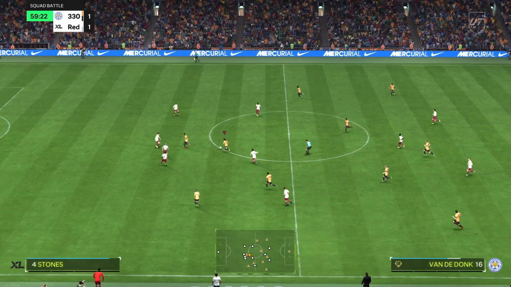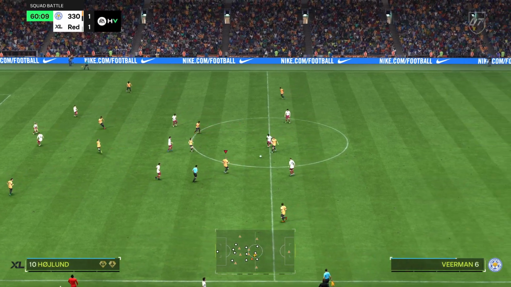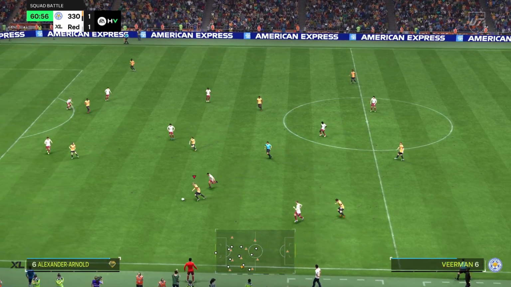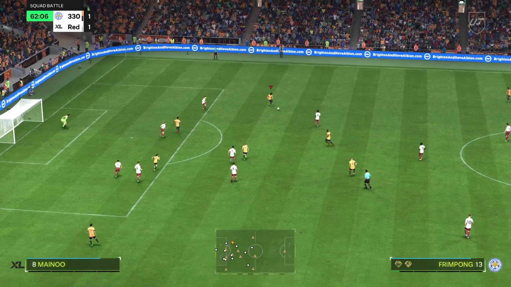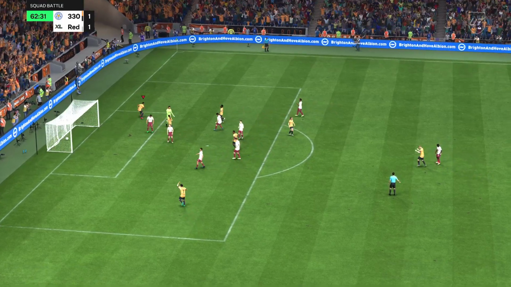Van der Donk. The counter looks on here. Options available. Joey Veerman. Snoes. Frimpong. Milan! A goal that gives them the advantage.